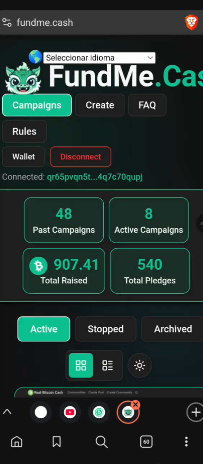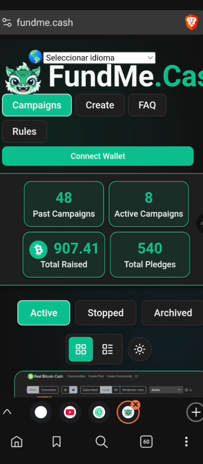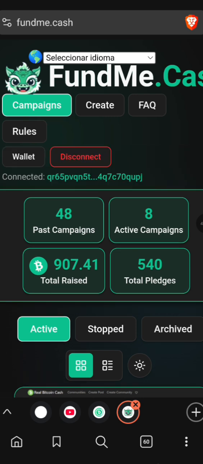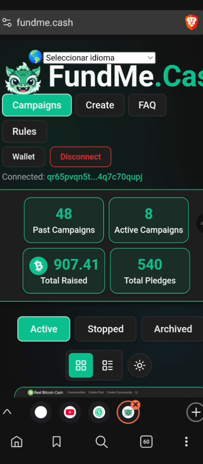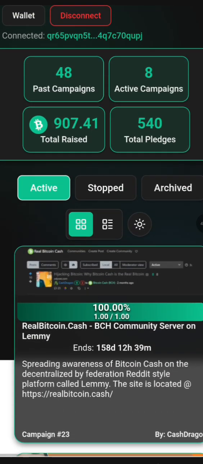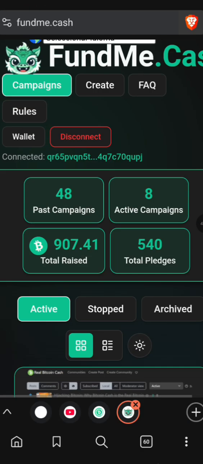Let's go to FundMe again. I changed the tab here on the bottom, right? You saw that. I am connected already, as you saw before, right? I will touch disconnect again. Yeah, why not? So I will connect again and disconnect and connect again. Oh yeah, it has like my session saved, right? So if you want to see how I connect, you just jump back in this video and you'll see how I connected, okay? I actually wanted to show it to you again, just to repeat the process, because, you know, the master is in repetition, right?